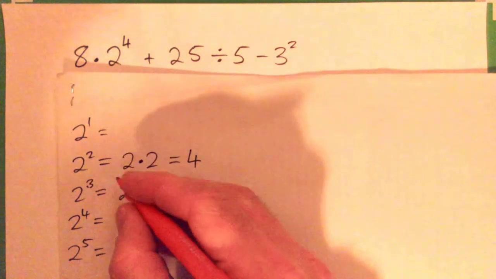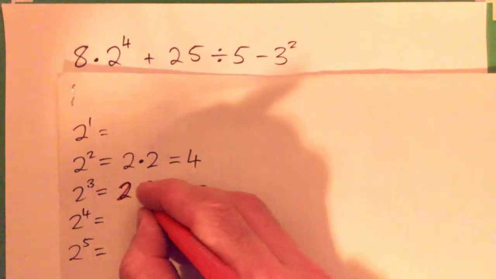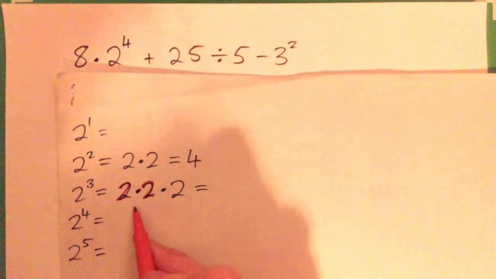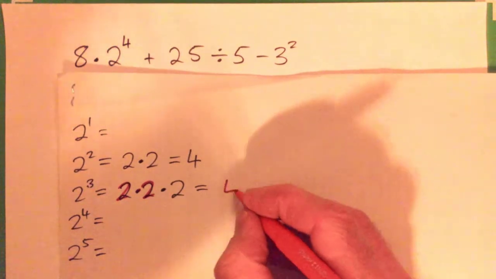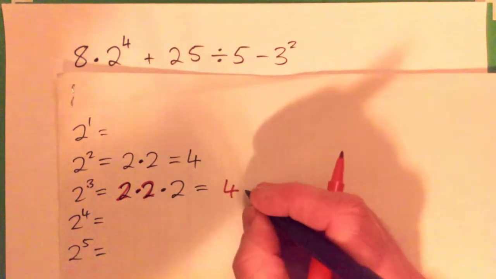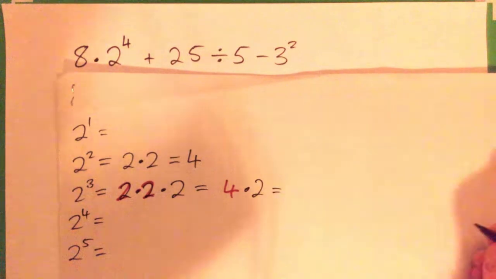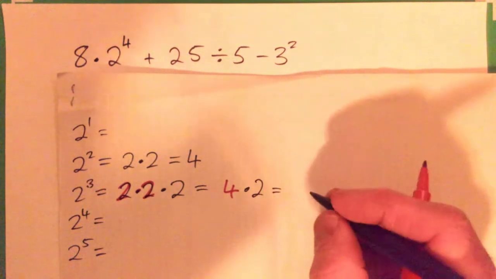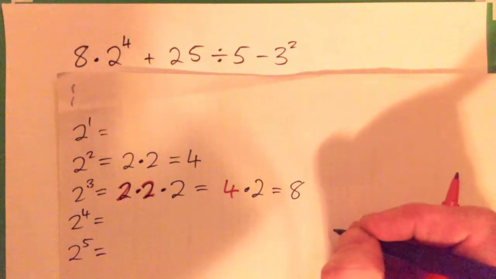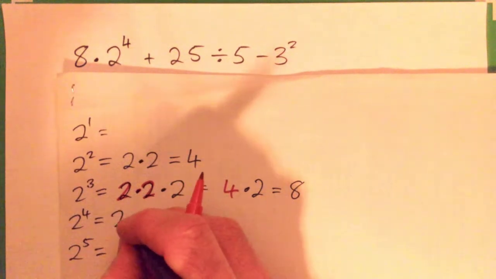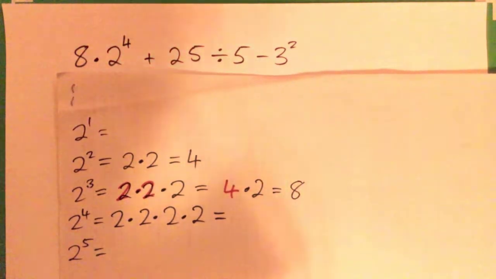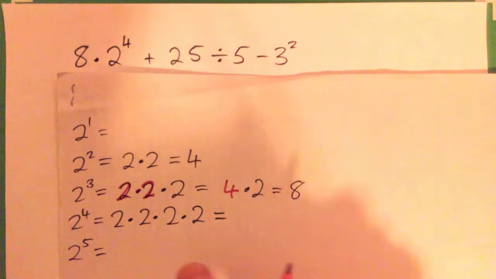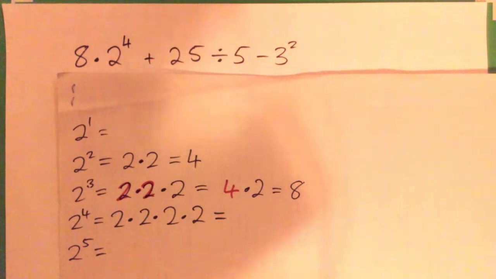Okay, well, just take the 2 red 2's. These 2 red 2's make what? Okay. But we still have another 2 to multiply by, don't we? Does that make sense now? Okay, so 2 to the power of 4 is 2 times 2 times 2 times 2. 4 2's being multiplied by each other. Take your time and figure out what those would be.